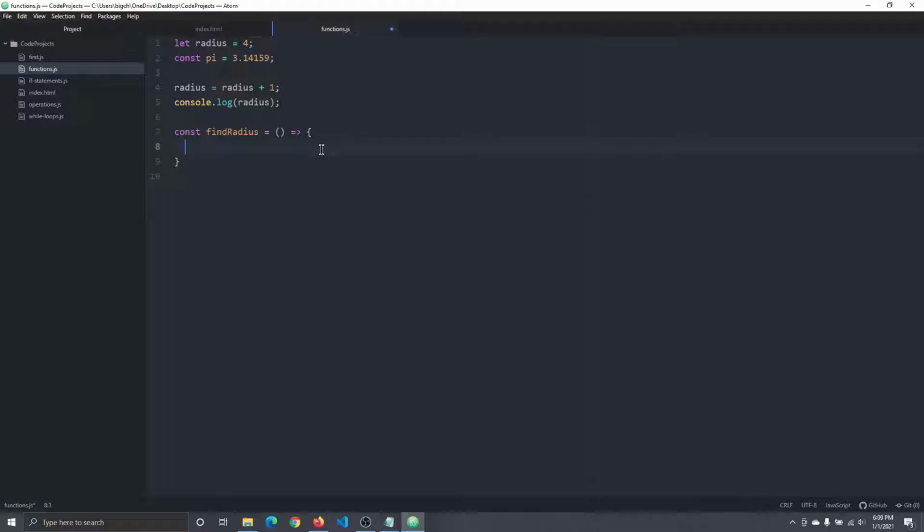This syntax might be intimidating, this way of writing it might be intimidating at the start, but if you get enough practice with it, it shouldn't be that bad, hopefully. All right, so now inside this block of code, I'm going to do something, okay? And what I'm going to do is I'm going to output what my radius is. So I'm just going to console.log what my radius is.